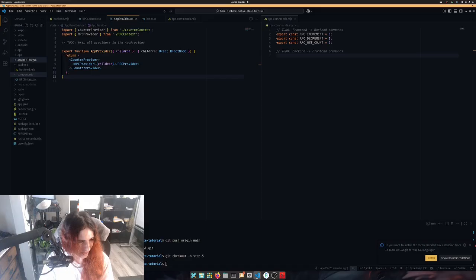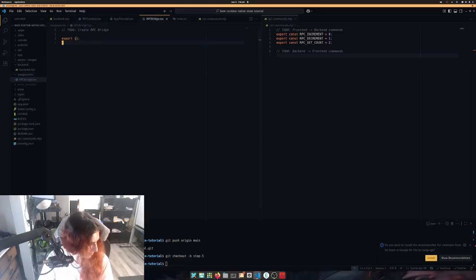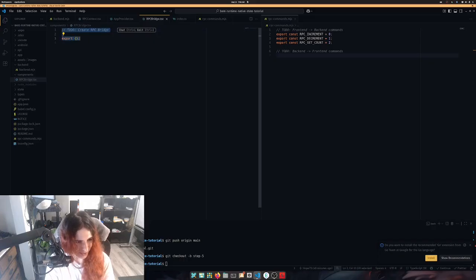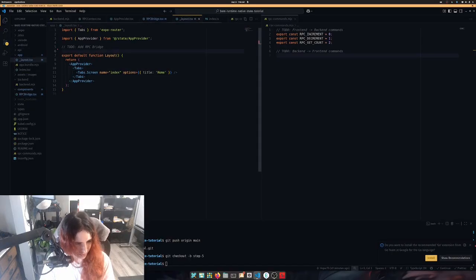Where do I put that? That goes in components, the bridge component. So this bridge component is basically going to take everything from the state. So remember how I was talking about earlier? We set it up so that we put the app provider as a parent component of everything. And then we're going to put the RPC bridge right here. So that way, the RPC provider is a parent component of the RPC bridge component. So the RPC bridge component has access to the RPC, and it also has access to all of the data that we're going to pull from the RPC.